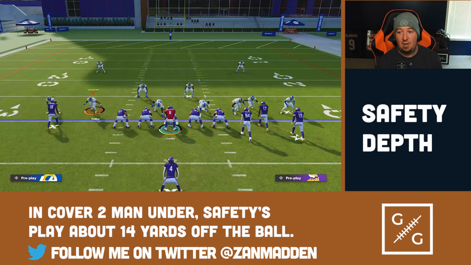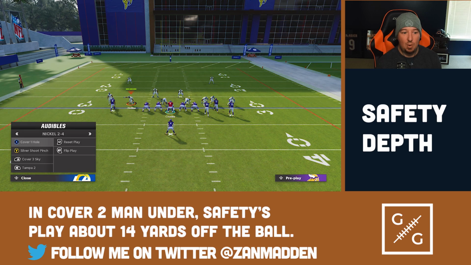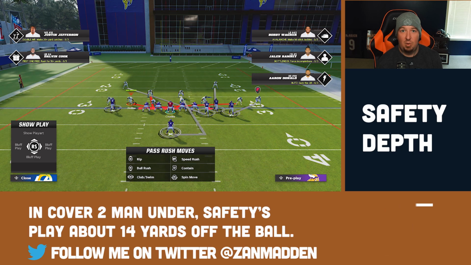The difference here is that if you guys are trying to read cover zero versus two man under, because both are two high defenses, the safeties play at about 14 yards off the ball when you're talking about two man under. If you're comparing that to a cover zero blitz, for instance, in pressing, notice that they walk up to 10. And again, we have that outside leverage by the press corner in the cover zero. So again, all three receivers unbumpable in this.